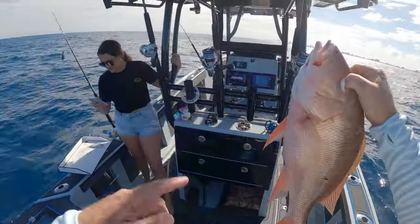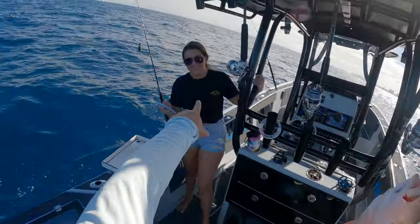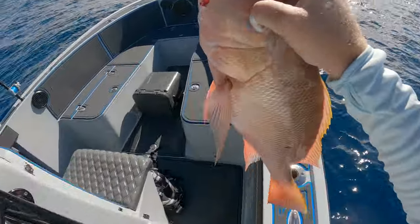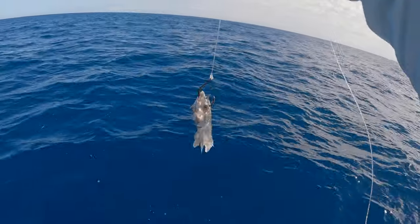First drop on the spot. I knew this was a spot. Did I not tell you it was a spot? I told you it was a spot right there. So that's going in the icebox. So there you can see, guess what?